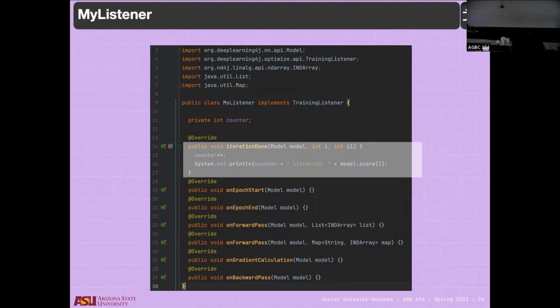Do we understand the methods and when they are going to be called? Because remember, I do the set listener. So this guy is connected with my model now. When is this method going to be called? Every time that I complete backward, the backward propagation.